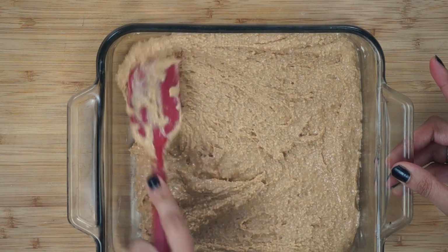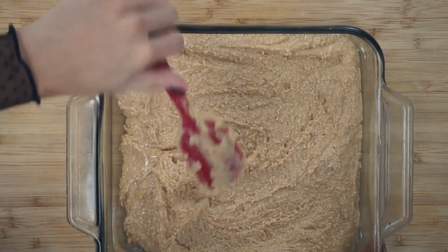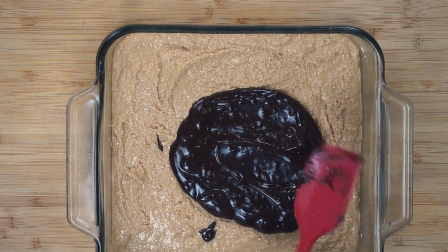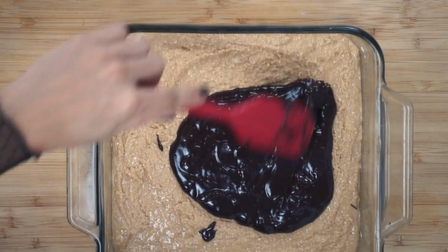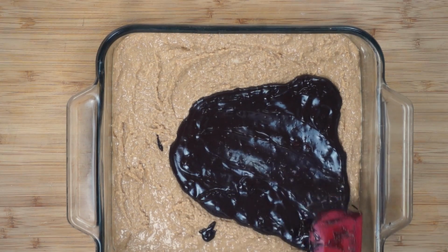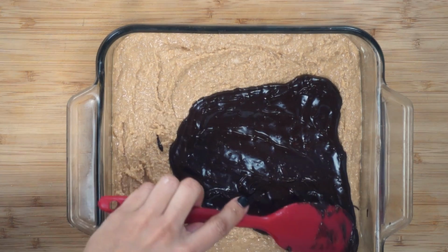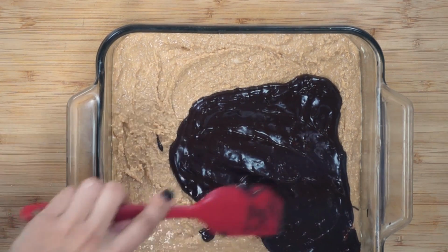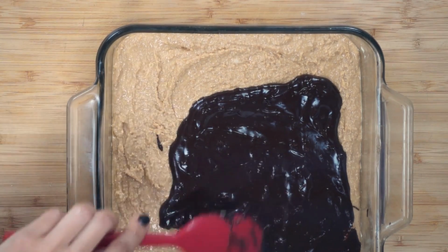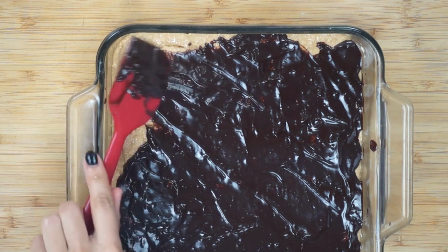And we're going to go ahead and add this into a 8x8 greased pan. And I'm just going to go ahead and cover the bottom and spread it evenly. And I'm adding in 3/4 cup of melted semi-sweet chocolate chips. And I melted these on the stove using 2 tablespoons of unsweetened almond milk on the lowest heat setting possible. And I just mixed it until everything became melted. I'll have the full recipe link down below where I explain this as well. And you're just going to cover the top of your filling with this chocolate until everything is nice and even and covered. And we're going to go ahead and place this into the fridge for about 2 to 3 hours until everything is set.